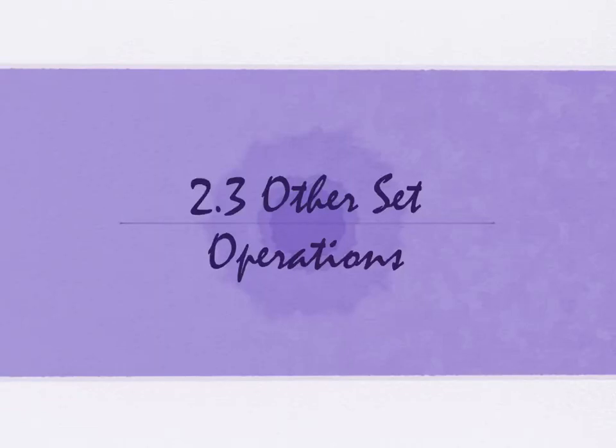Okay, section 2.3, we're going to be taking a look at other set operations today. The only set relationships we have discussed so far are complements, everything outside of a set, and subsets, sets that are inside of sets. We're going to expand our ideas to include a lot more of the standard Venn diagrams, where the circles overlap and such.